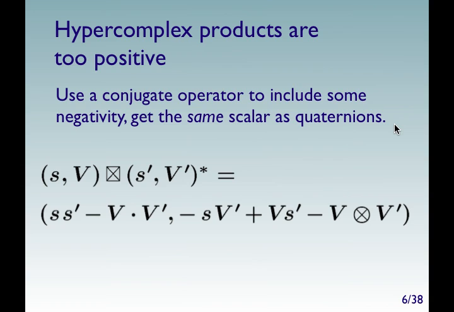Euclid's old hypothesis about triangles, about a squared plus b squared plus c squared. That's great for space, but if you do space-time, then you actually need this thing where you've got a sign flip between the space part and the time part. So whenever I use a hypercomplex product, to be relevant in physics, I'm always going to conjugate something. So that's my ground rule, so that I end up with exactly the same scalar every single time.